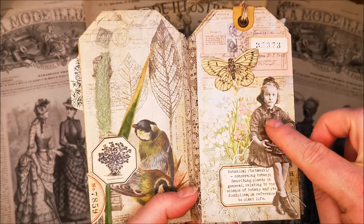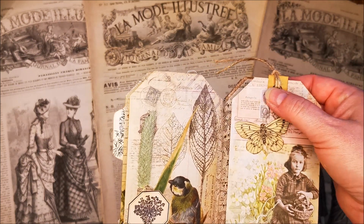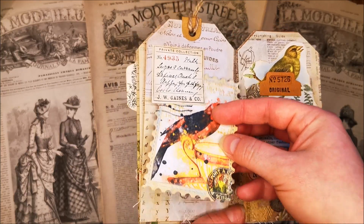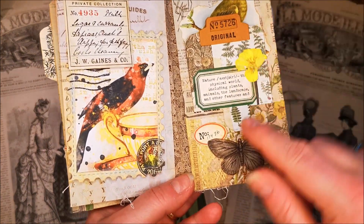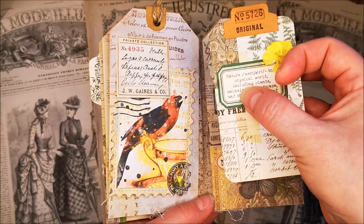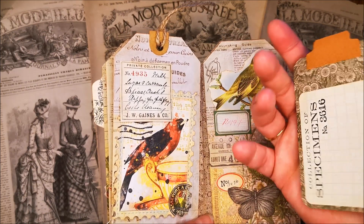And this is a Tim Holtz doll with a butterfly on here. And I put this tag with this number on here. The top I decorated myself also. On here there's a big postal stamp that I've made myself, and I tucked it behind here. It doesn't need much — it's beautiful as it is. This is a pocket that I've made, and I put this number on here, the butterfly. I put this tag in here with also a dried flower, and this label. I put this on top — it's Tim Holtz — and I stamped it with a Tim Holtz stamp.